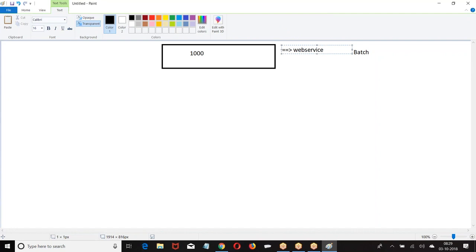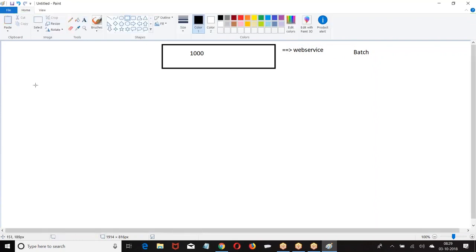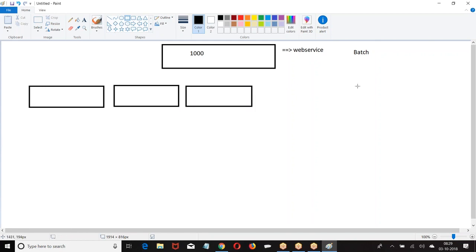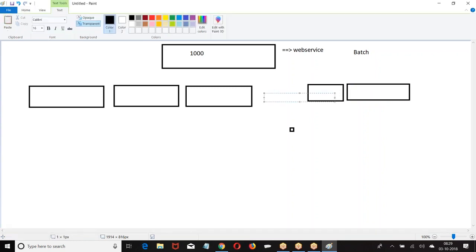Can I make a web service call on 1,000 records in a day? No, because we can only make 100 calls in a day. So what are they doing? They divide the 1,000 records into a number of jobs, each job containing 100.